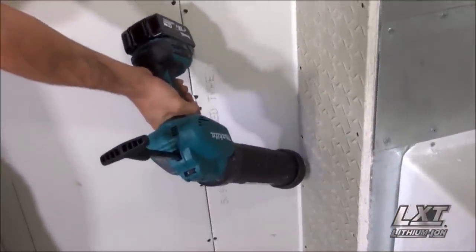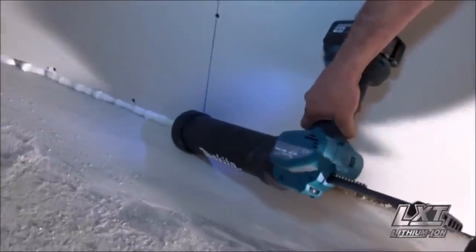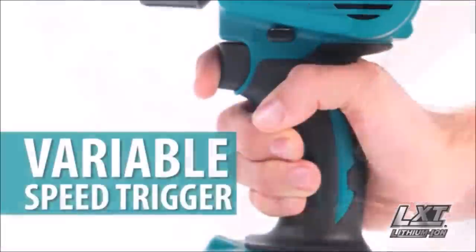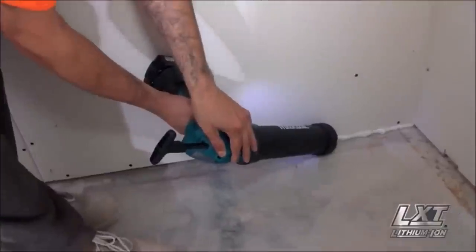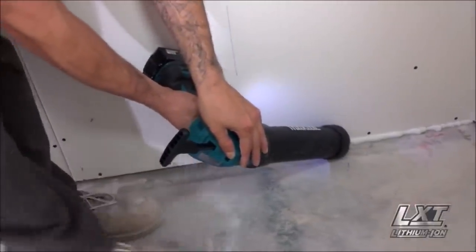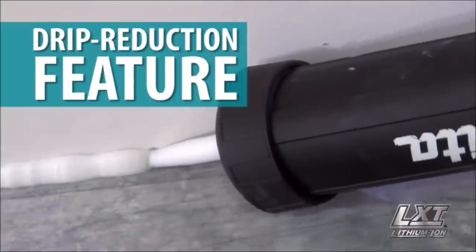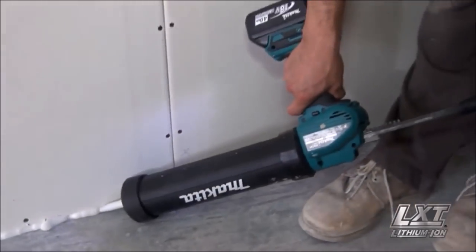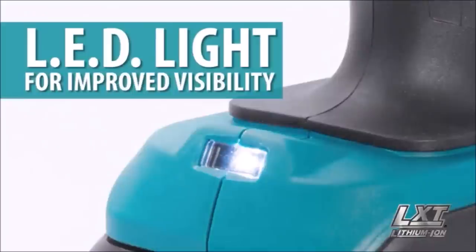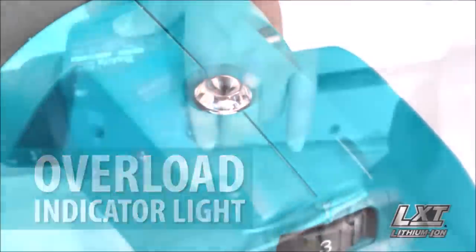It has a compact design at 15 and 7/8 inches with less weight, only 5.1 pounds with the 18-volt LXT battery. Convenience features include a 360-degree rotatable cartridge holder that fits 10-ounce and 300-milliliter cartridges, as well as a built-in LED light that illuminates the work area for improved visibility. It also features an overload indicator light that notifies the operator when the tool is nearly overloaded to minimize breakage of the sealant cartridge.